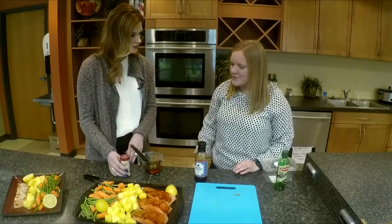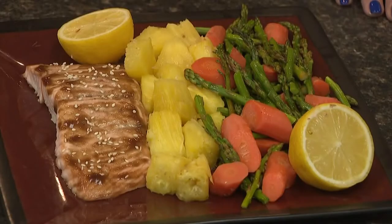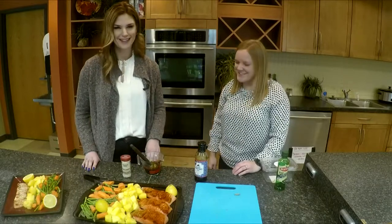Then when it's out of the oven, you're just going to top some sesame seeds on there to make it look nice and pretty. Look how colorful and wonderful that is — and it can all be done in literally less than 15 minutes. Makes you look like a pro. That's today's Meal Prep Mondays!